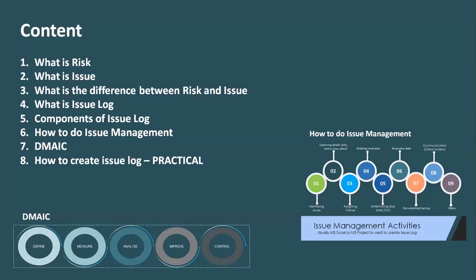During this course, we will cover what is risk, what is an issue, what's the difference between risk and issue, what is an issue log, what are the components of an issue log, how to do issue management, and various ways of doing issue management. One is DMAIC, which is from Six Sigma, and we will have a practical look at how an issue log looks like.